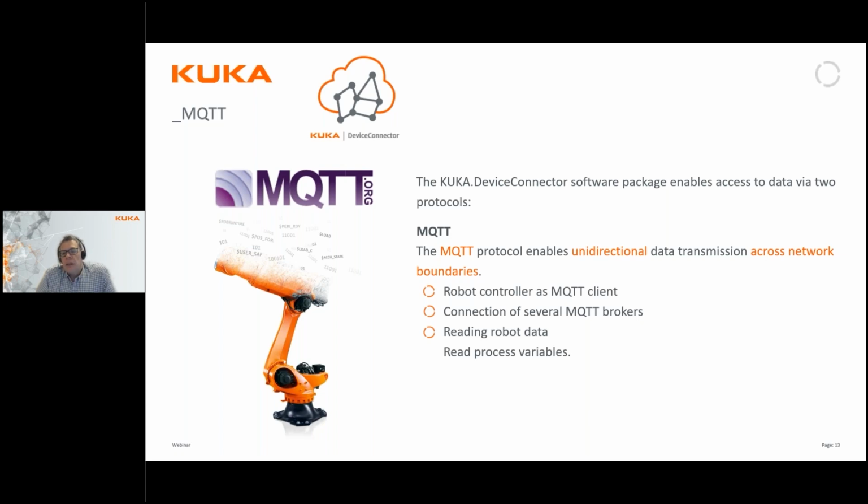I talked to a customer last week who had actually implemented this in a Raspberry Pi setting in his network. It's a commonly known software. Then from this broker it is provided to whatever client needs the data, a cloud service or so on. And this gives the possibility of reading robot data or reading process variables.